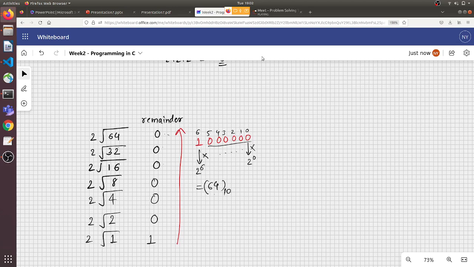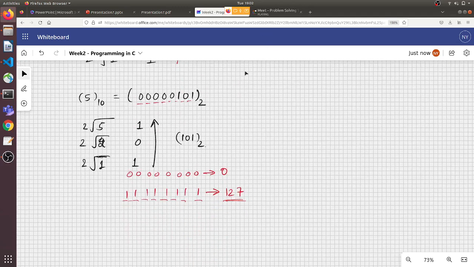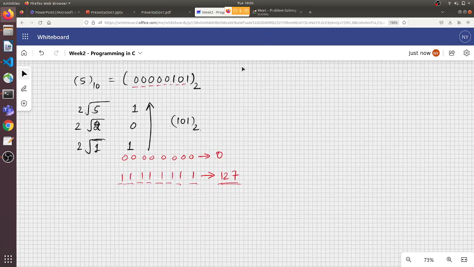If you use the same method, that is take every bit, multiply it by 2 to power k, then this is value 127. Sorry, I've been speaking but writing downwards. So using 8 bits here, we can represent only numbers from 0 to 127. Sorry, 2 to power 8 is 256, so 0 to 255.